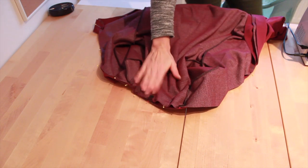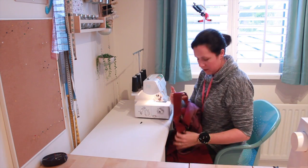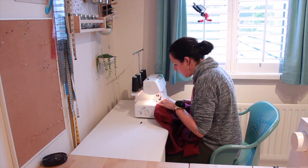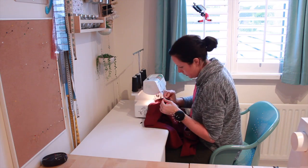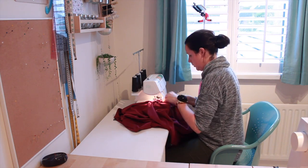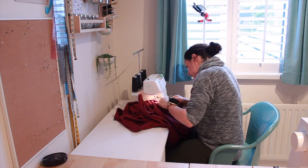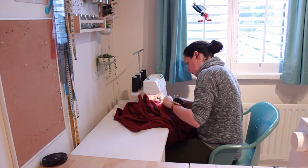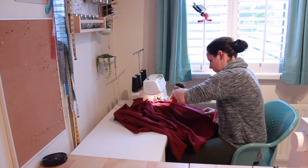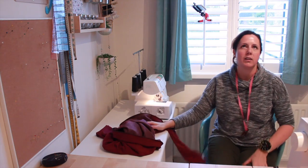And we'll stretch that on the machine as we're sewing it. That'll be fine. Nearly there, guys. Nearly there. Battery's nearly dead. Okay, I'm sewing the front band on. Top stitching, and then we're done, and I'm exhausted.